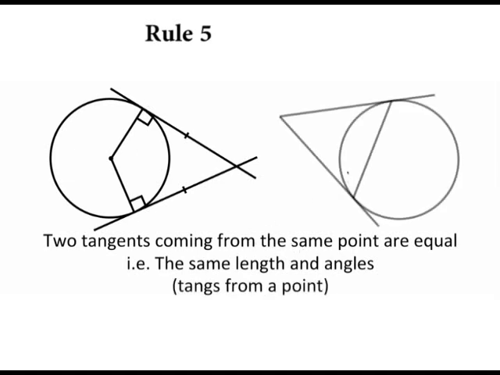In another example, two tangents from the same points to a circle, and there's a line connecting them. So you notice it's an isosceles triangle. If this angle was 70 degrees, we can work out the other angles. First, you know that the interior angles of a triangle add up to 180 degrees. And secondly, we know that we have an isosceles triangle with the same base angles. We already have 70. The base angles will share the remaining 110 degrees equally, and that makes it 55 degrees.